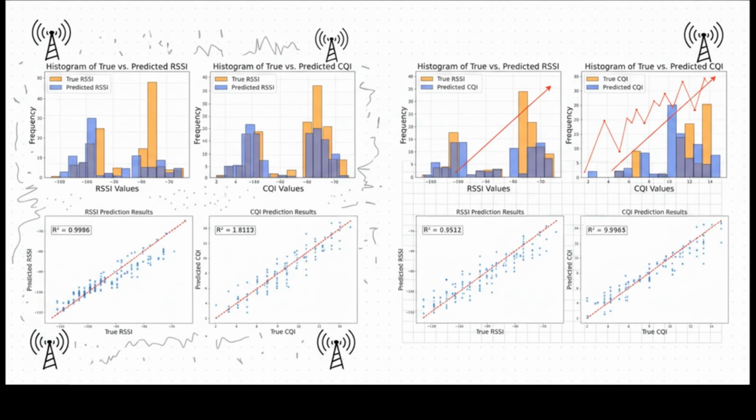And if you're a visual person, these plots tell the whole story. On the left, you've got the baseline model's predictions. See how messy and scattered that is? The points are all over the place, far from that ideal diagonal line. Now look at our framework on the right. It's a clean, tight, beautiful line. This is what an R-squared score of 0.99 looks like. The fidelity is just on another level.